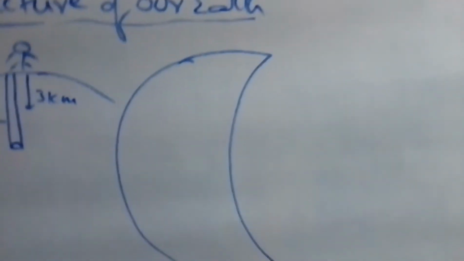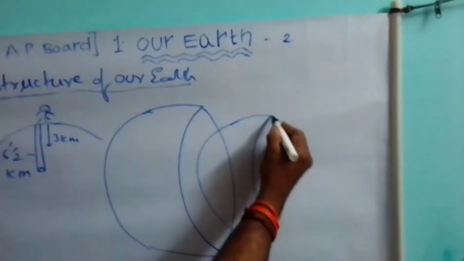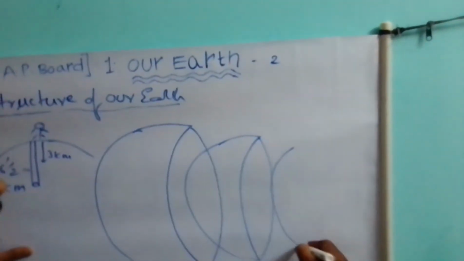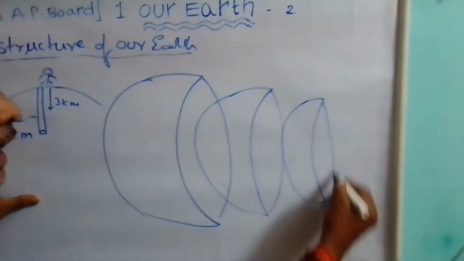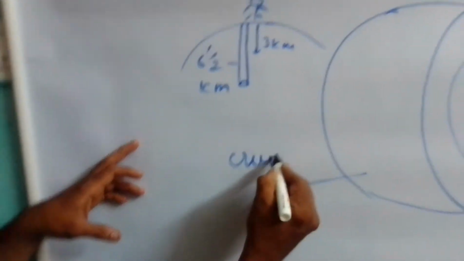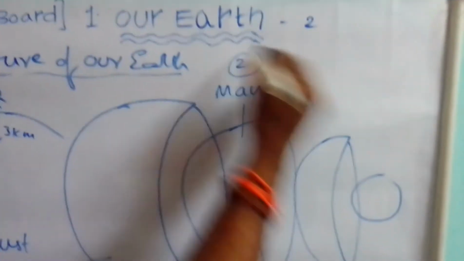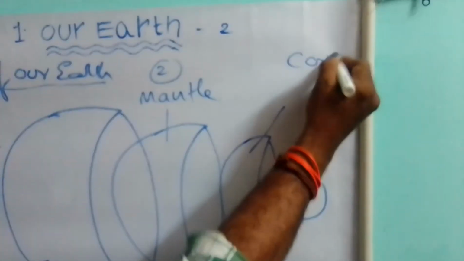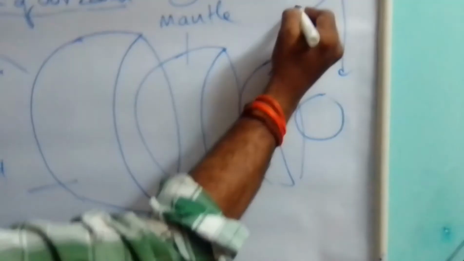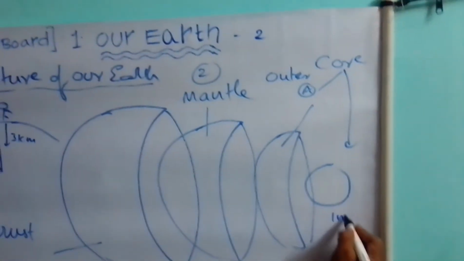And in this internal structure of the earth we have to see, man succeeded in learning about the internal part of the earth. According to his trials, man learned the earth's internal part comprises three important layers. Among those, one is called the outer part, we name it crust, and the second one is called mantle, whereas the third one is called core. And the core comprises two parts, as you are observing: A, the outer part of the core, and B, the inner part of the core.